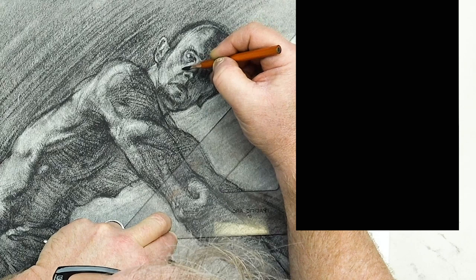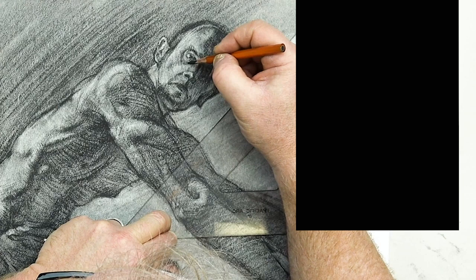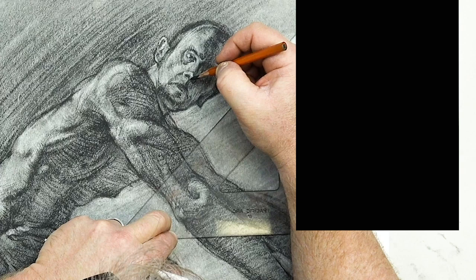You know, I could use a stump, which is a piece of charcoal cardboard stick to blend. I'm not a big stump user. I don't really prefer to do that, but you can use it to blend. I'll just use my finger.